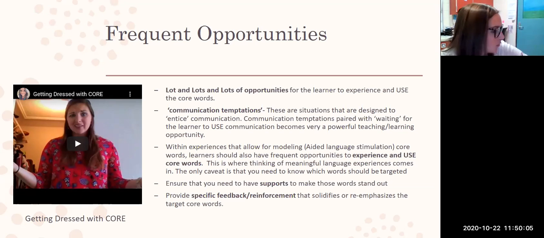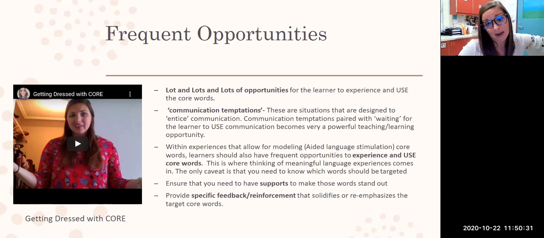And then you can also use a pointer. They have some that have pizza on them or that have other fun things on the end. Sometimes I'll take pictures of things they like on them because they're going to follow that. This is motivating and exciting. I have one that lights up like a little princess wand. Whatever is going to motivate them to want to look at that word, use it.